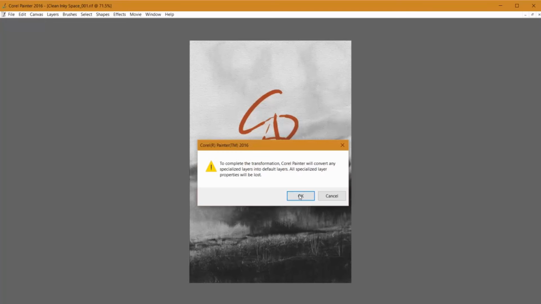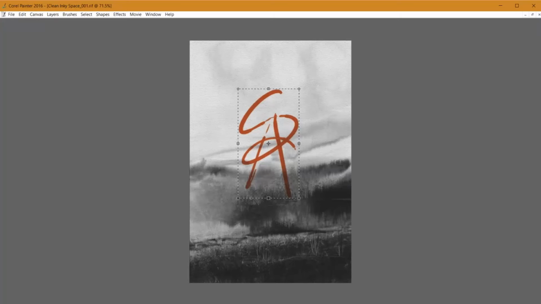Okay, complete. What it was just talking about, because I added that from the portfolio, it was a reference layer, not a default layer. So it just changed it to that, and we're going to make this smaller. And we're going to drag it down somewhere. I have no idea where this is going to go.